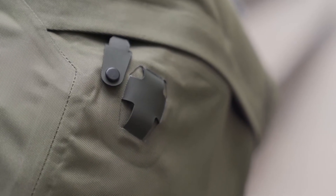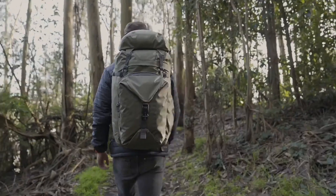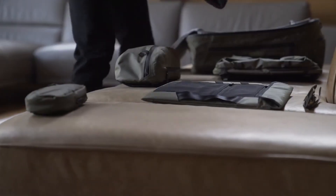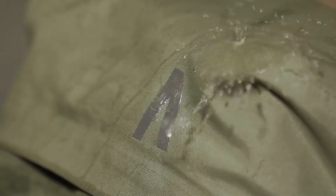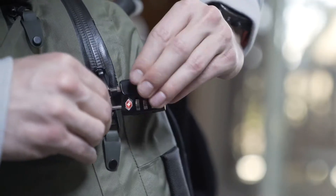With the 360 lash system, modular components quickly attach and detach to expand storage and increase functionality. The exterior is constructed of high-tenacity 400D nylon that is seam-taped to reduce bulk and increase overall performance. Its lightweight construction allows you to pack more of the things that matter most. Treatment with Boundary's LC1 coating provides protection even in the harshest of conditions.